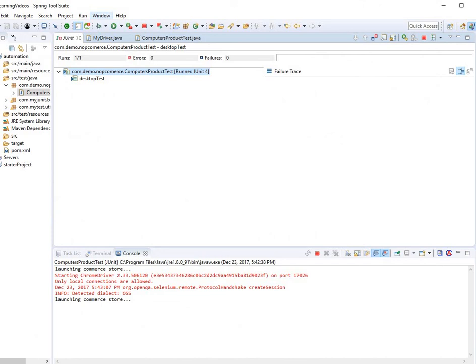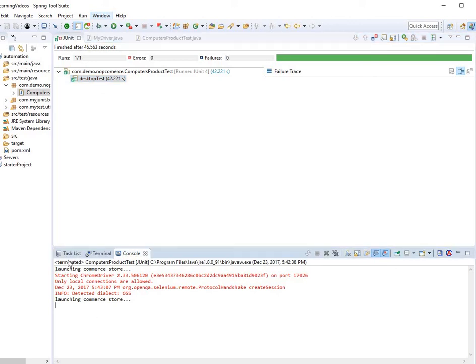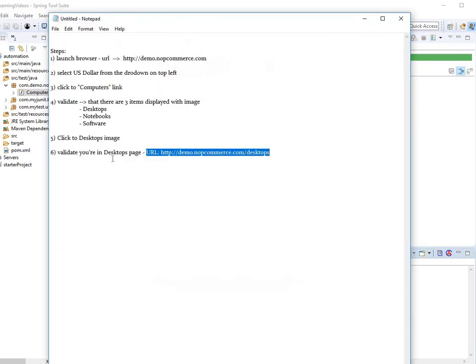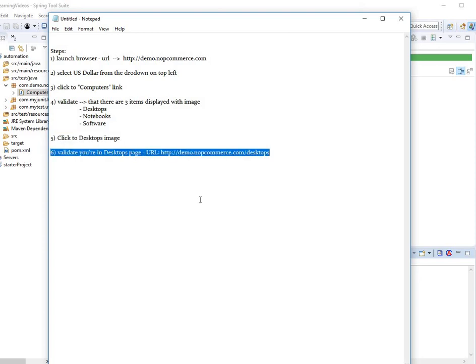Okay, now it seemed to be right, and it is green. So when it fails, it gets red, and when it passes, it gets green. Okay, so that's all this has to cover. So all scenarios we have covered. We did launch the browser, we selected one from the drop down, we clicked the computers, we validated there are 3 icons, we clicked one, and then we validate the URL.